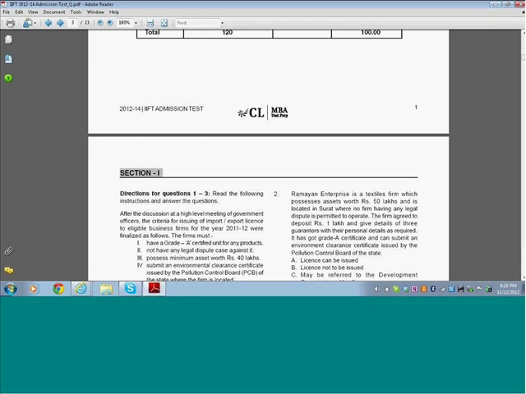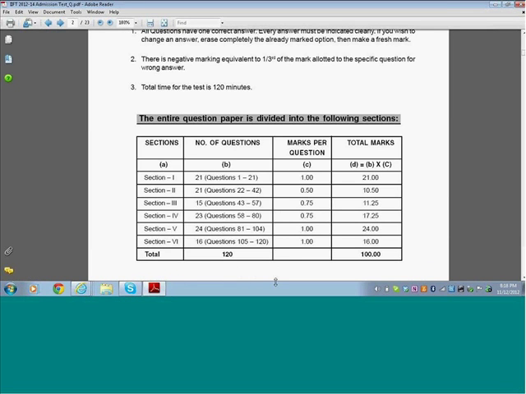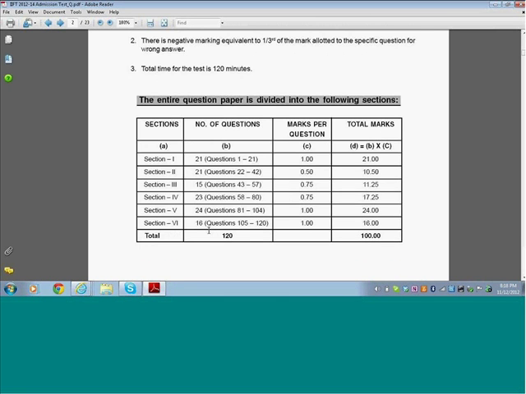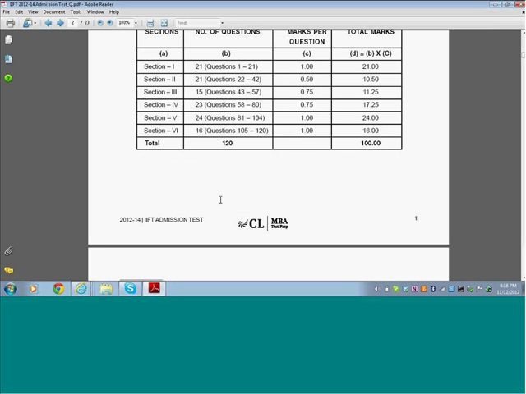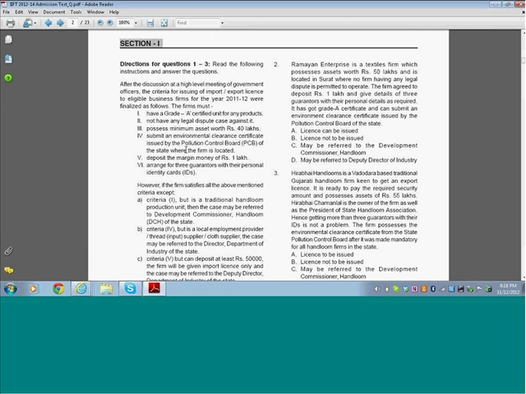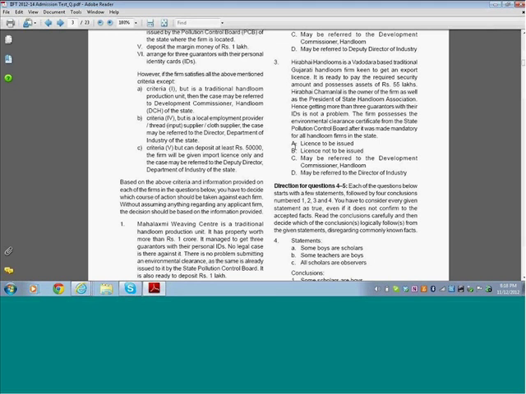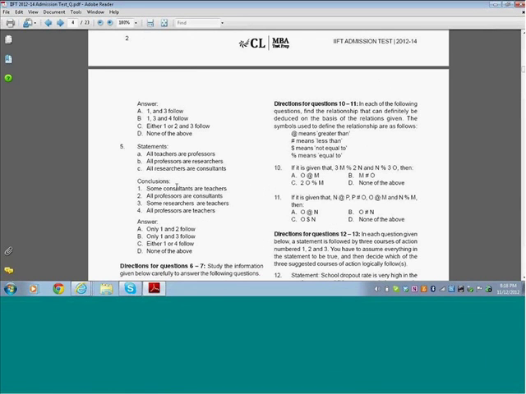There are 6 sections. They have not mentioned what each section is for, so I would like to understand this first. Section 1 is reasoning. It looks like a reasoning section. Yes, some boys are scholars, etc. First is a set of questions, then you have syllogism kind of questions. Then there are questions on mathematical operators, doable. These are coding questions, again doable.